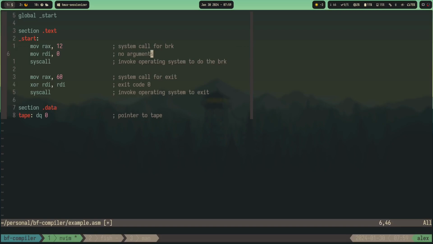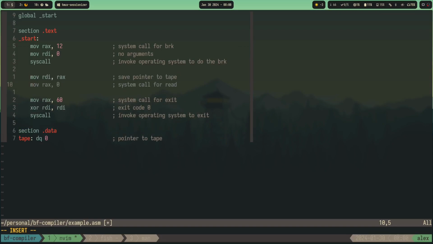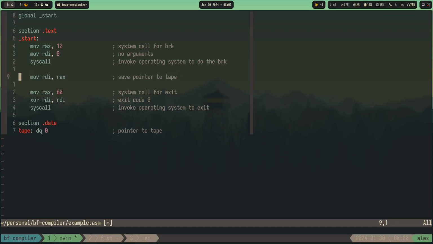This is how I would do it. And then why does it save a pointer to tape? Shouldn't it be like this.